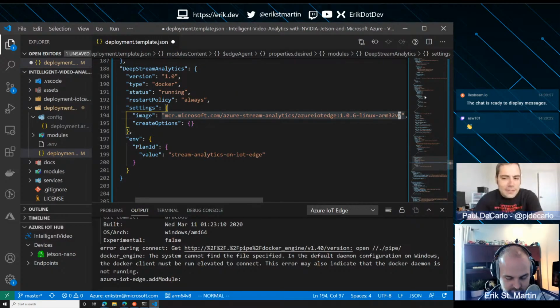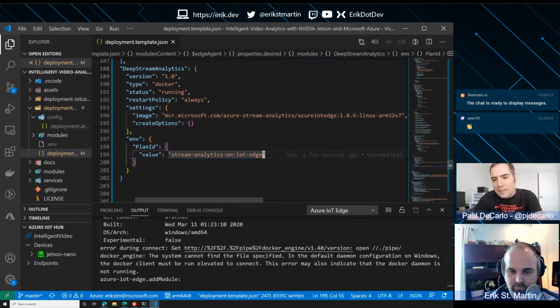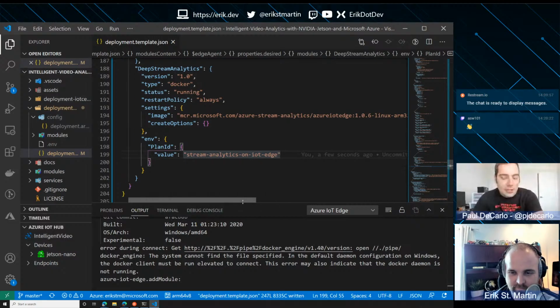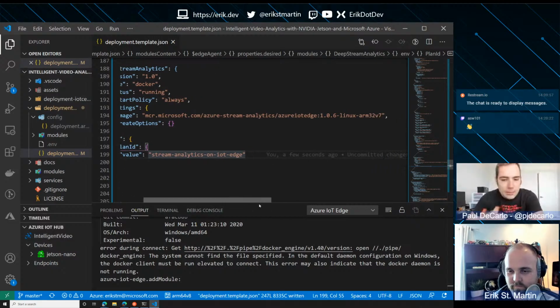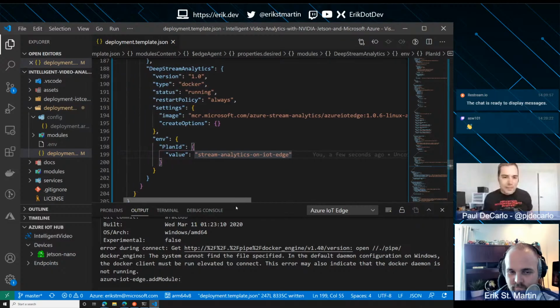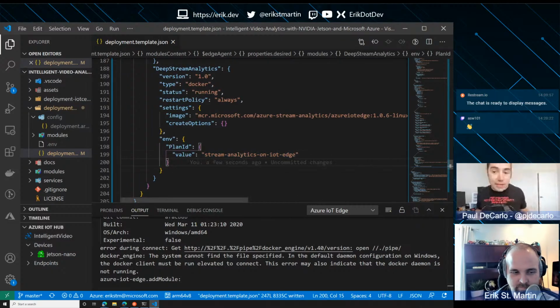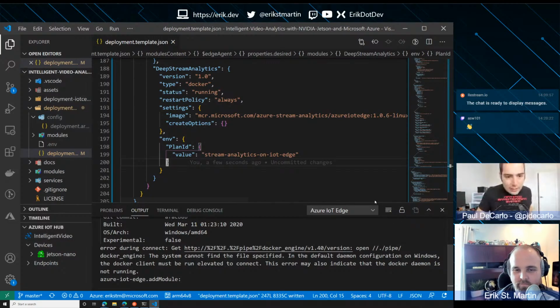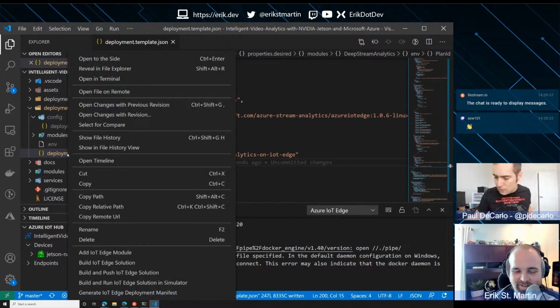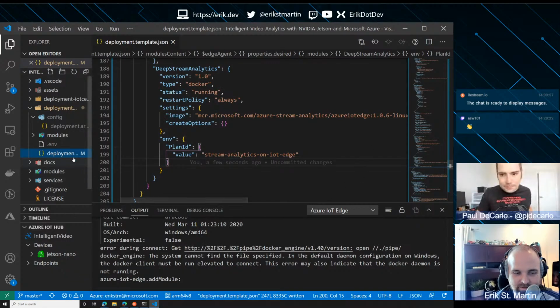In fact, when I figured this out, I think I had to query the repo to find out that this tag existed. So I don't even know if we publicize that there's an ARM build, but there's totally a publicly available one for the Stream Analytics on Edge. So you want to make sure you fix that. And then, yeah, that's some good feedback. I'm taking notes because I might have to send some emails tomorrow about this. It's understandable. But this is real talk.